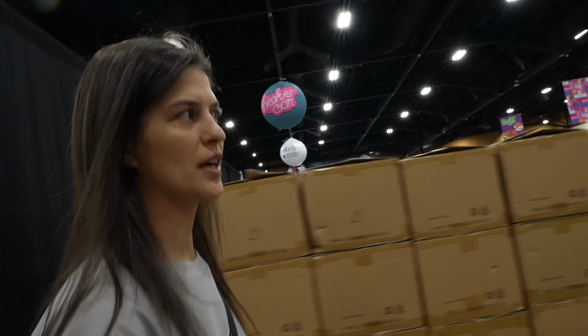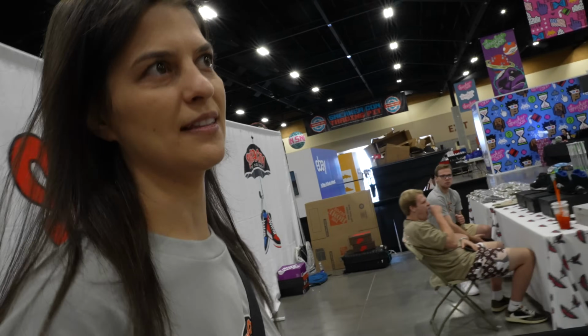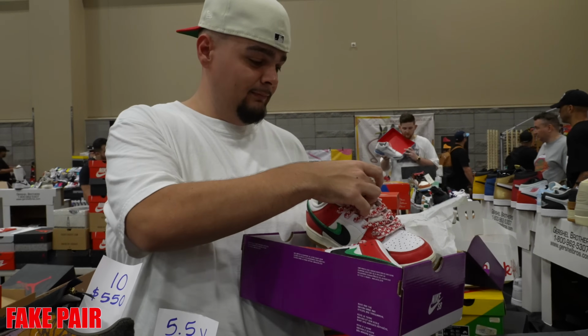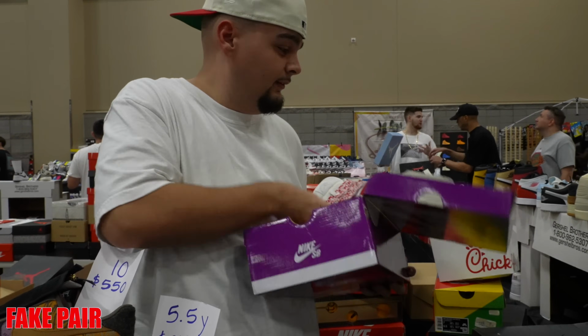So now we're gonna go grab the fake pairs, go around with those, and see what people say about those and see if they can get them right as well. I can hold the box too. For sure.